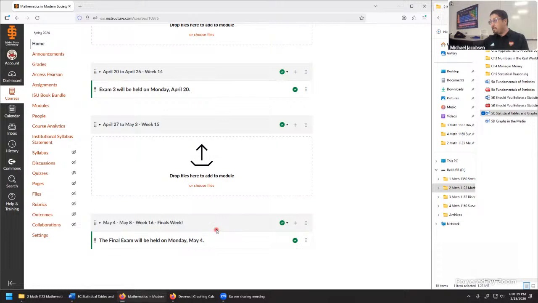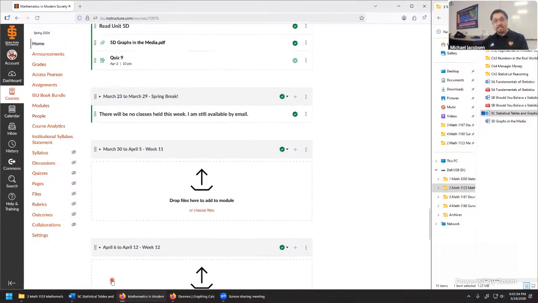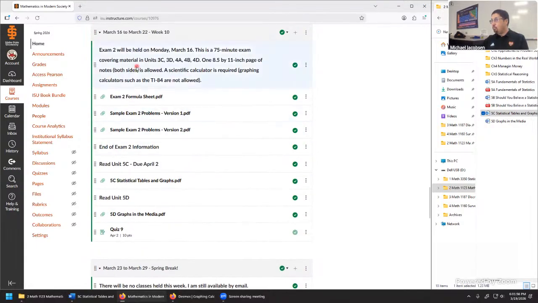And pretty much the way I'm going to set up the finals is exactly the same way we did exams 1, 2, and 3. I'll put down a set of formulas that's going to be included on the exam. I'll include several review exams as well. Essentially, the way I write my final exams is I look over what we actually did on exam 1, exam 2, and exam 3, and I'm going to take selected questions from all of those, a representative sample, and that'll be our final exam.